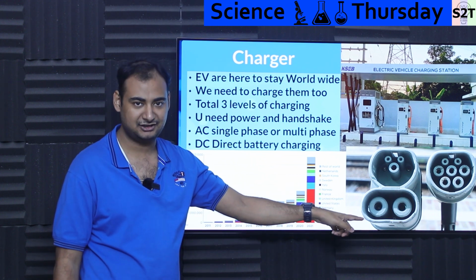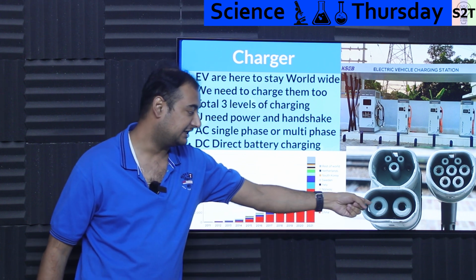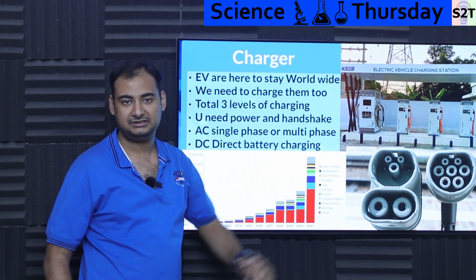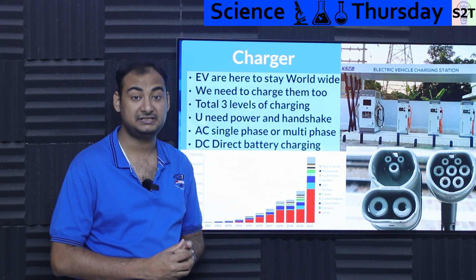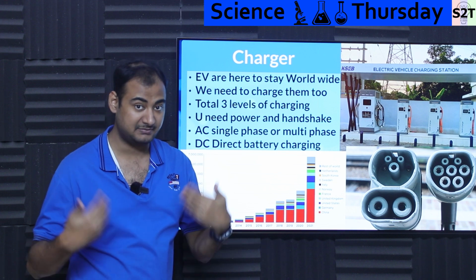So the idea with DC fast charging is that you have that giant unit outside and then you directly connect to the battery. All you do is communication here, and voila. Now, is there a benefit to this? Yes. Why? Because this is directly communicating with the battery, directly dumping power at battery voltage.